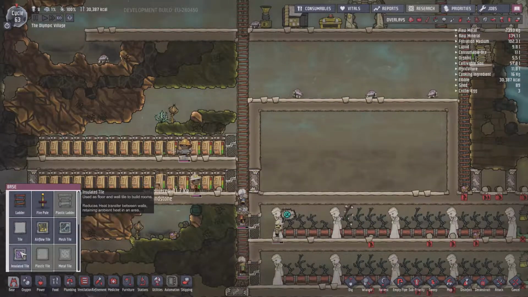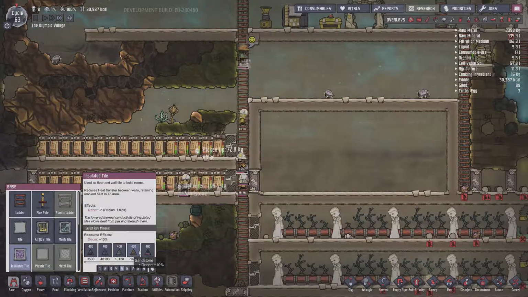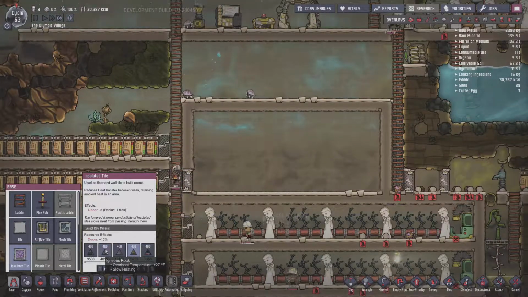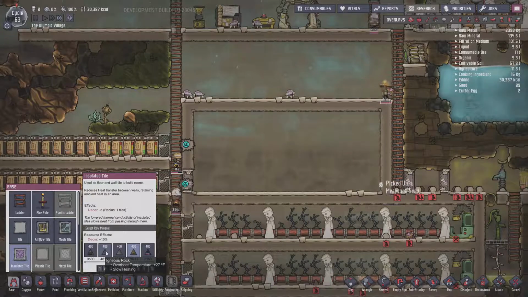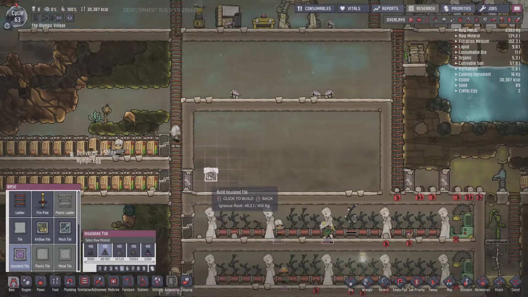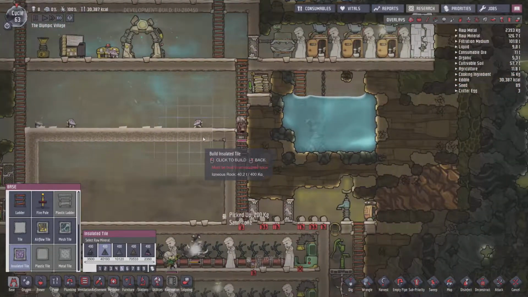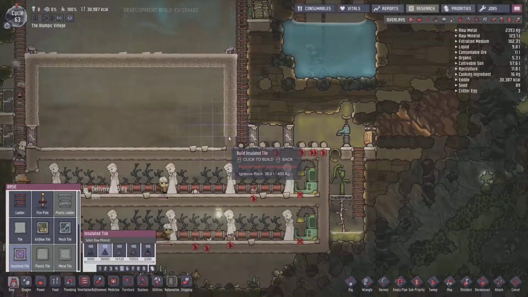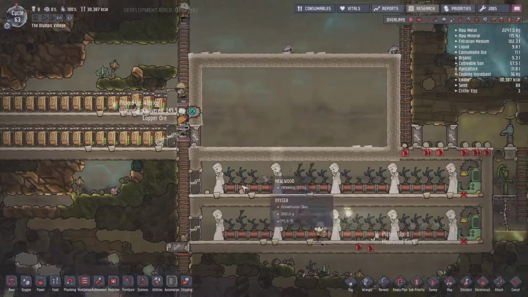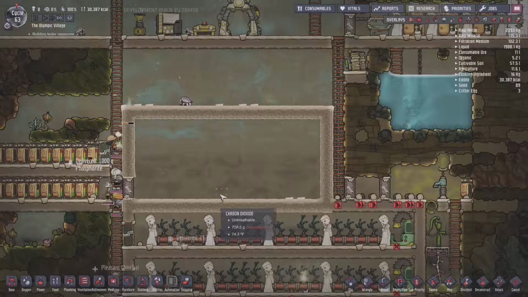Alright, so we want insulated tile, and ooh, now I do have some abyssalite. We have plenty of sandstone, but we want some overheat, so maybe some igneous rock. There we go. That'll separate that area.